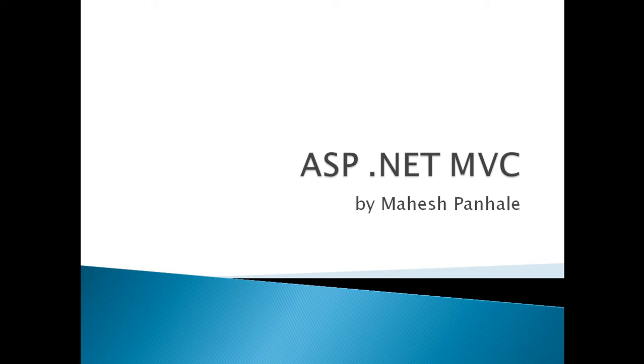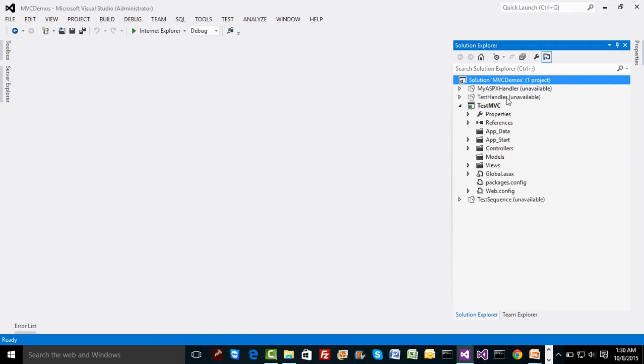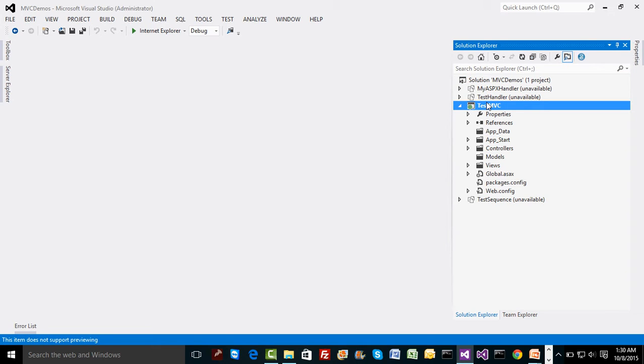So we'll try to do create, update, delete with respect to the MVC application. Just to understand the structure, in the test MVC application that we did some time back, I'm going to make small changes now. The Model folder was empty. We haven't seen anything from the model right now. As I said in the earlier video, a model can be a POCO class object as well, simple plain old CLR objects.